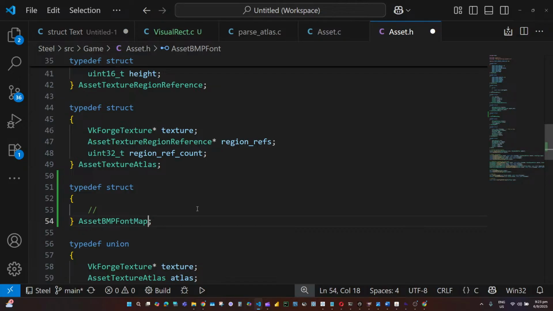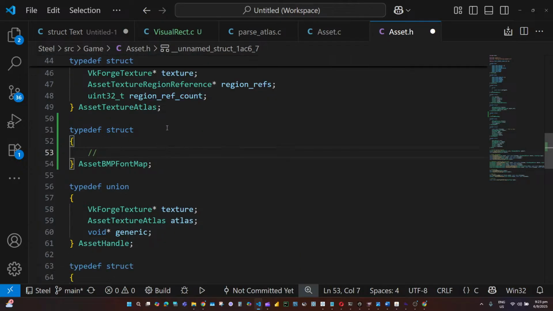BMP font. Let's use this. It's going to have a texture atlas.